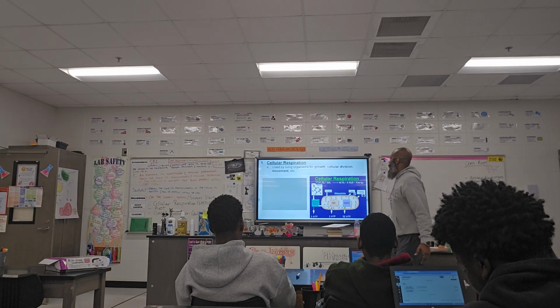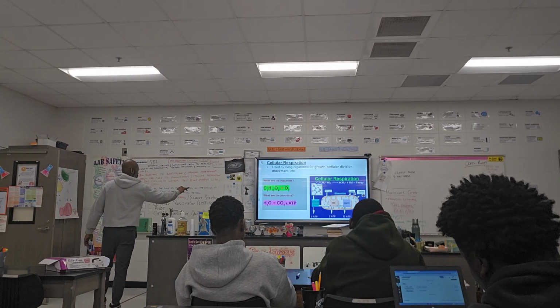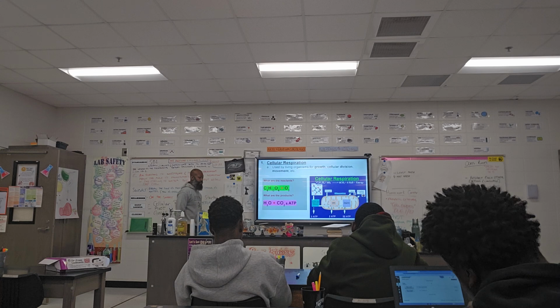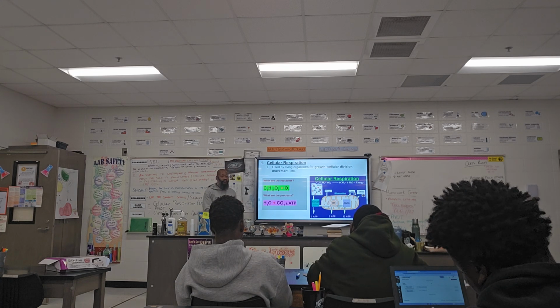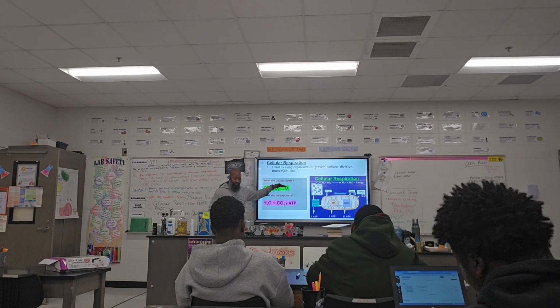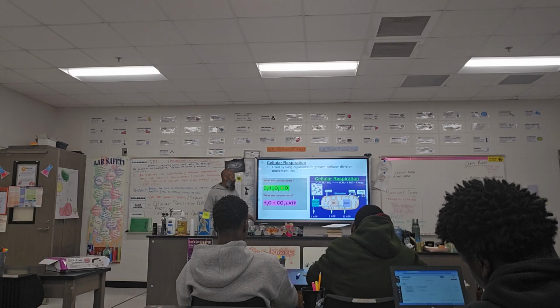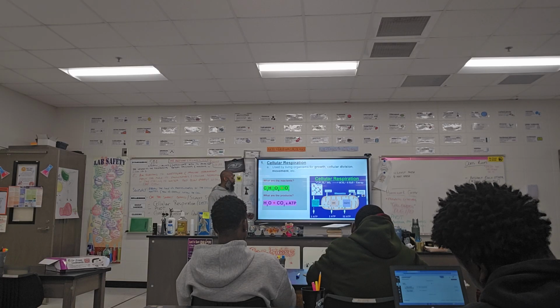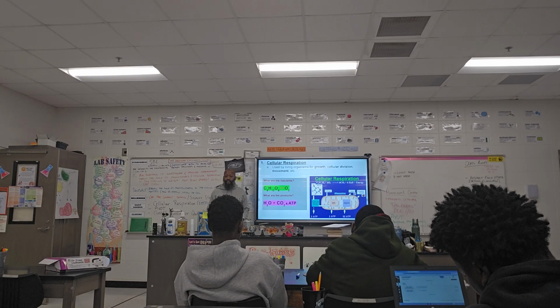All right, this is what we're going to be going over, but you're not going to draw this yet. We're going to draw an easier version of this. I'm just going to go through it quickly. This is cellular respiration. The reactants, what goes in, are glucose and oxygen. The products, what is made, are water, when you use the restroom, carbon dioxide, when you breathe out, and ATP, that's the energy that we're making, correct?